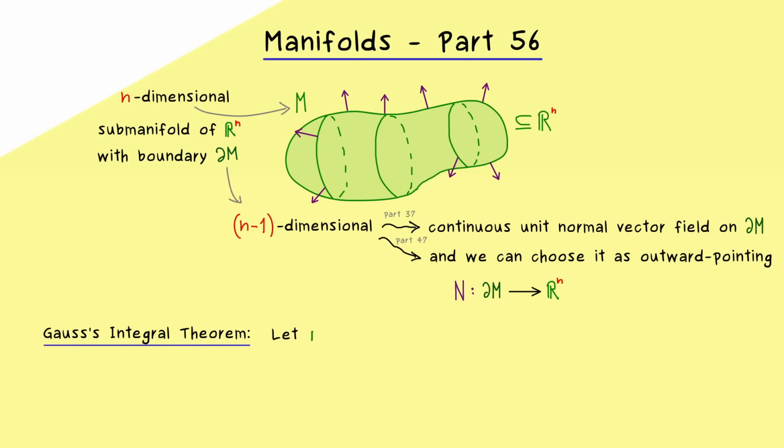We want that M is an n-dimensional submanifold of Rn, which is compact and of dimension n. So please recall, compactness is crucial in Stokes' theorem, so we have it either in the manifold or in the volume form we integrate. In fact, now in Gauss's integral theorem, we will not focus on a volume form, but rather on a vector field on the manifold.